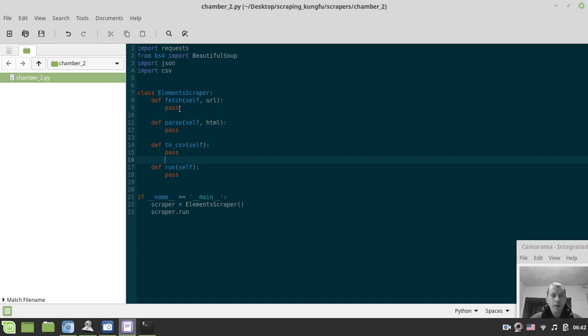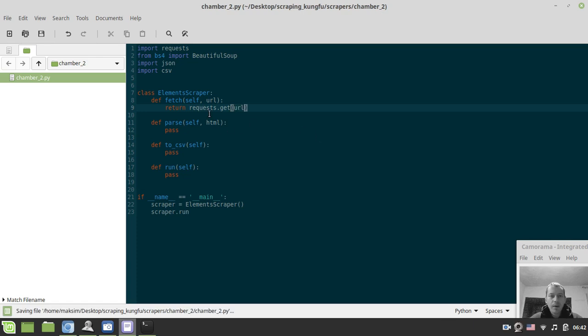So the very first thing to consider is to make the HTTP GET request, and for that we just need to return requests.get and the URL.